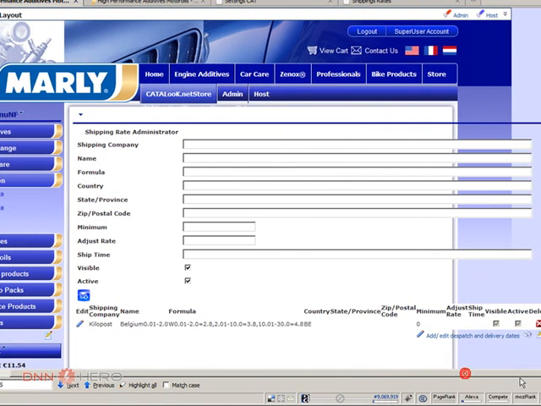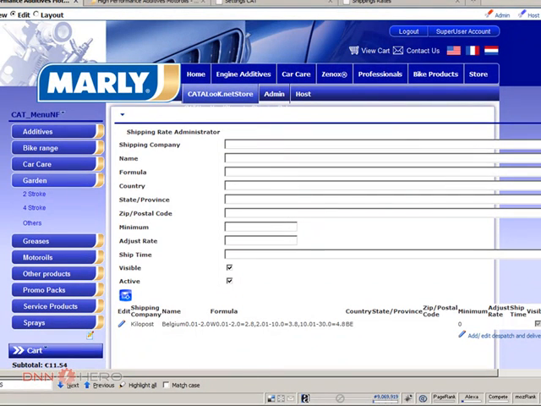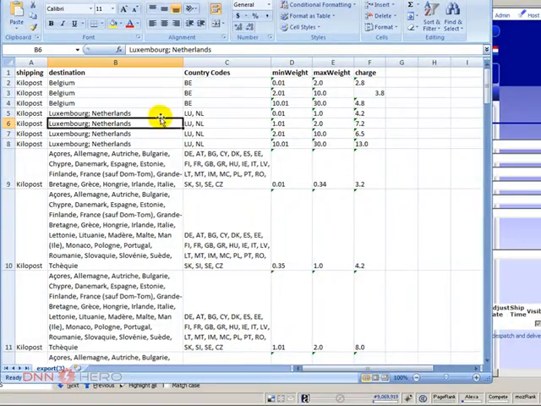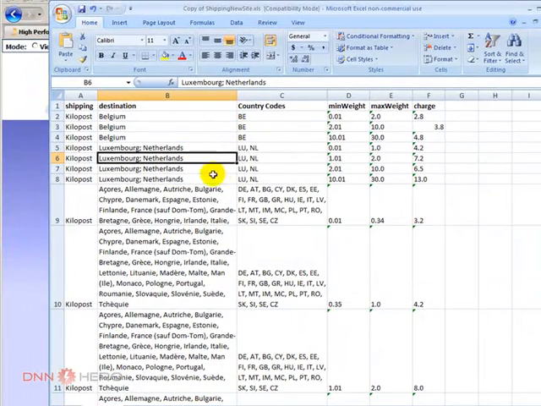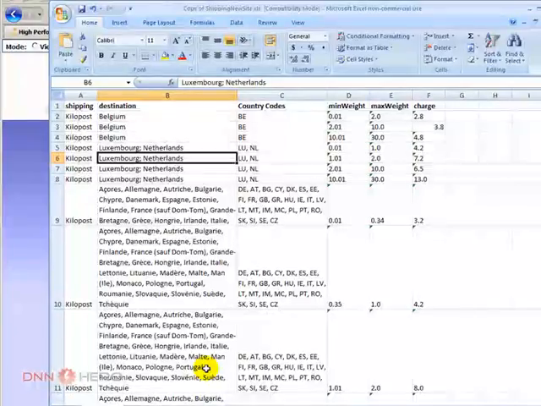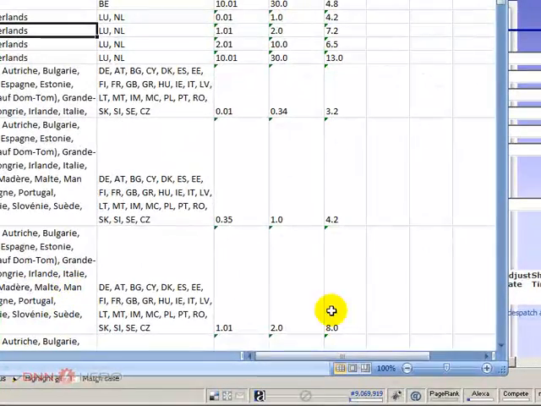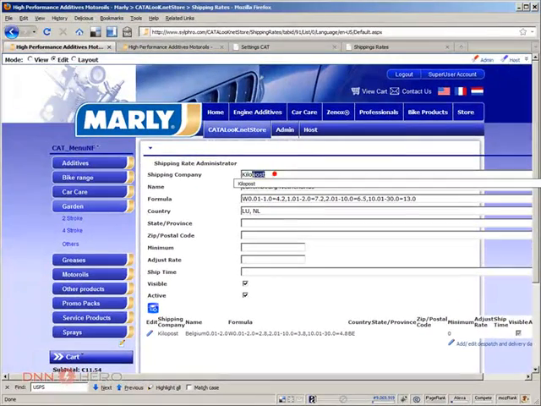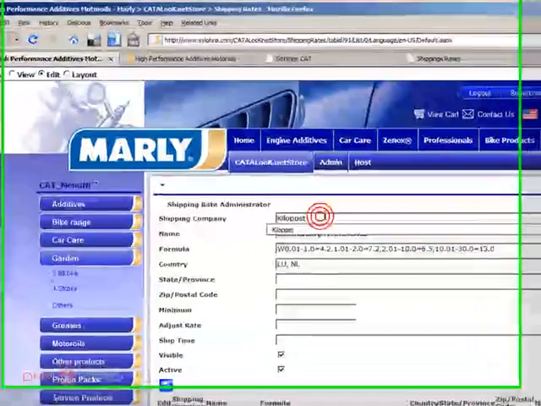And now we just have to keep adding the next and the next rules. Let me go to the next one. Logic is the same. I will just repeat the logic with each and every rule here. Okay, so I'm just about to create another rule. Again, I am keeping the same shipping company name.